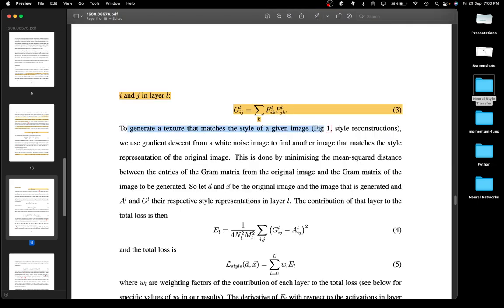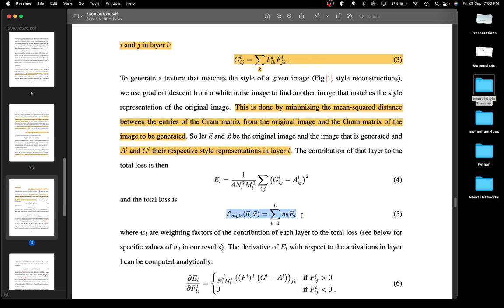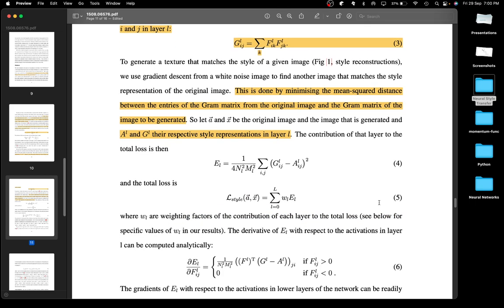To generate a texture that matches the style of a given image, we use gradient descent from a white noise image to find another image that matches the style representation of the original image. This is done by minimizing the mean square distance between the entries of the Gram matrix from the original image and the Gram matrix of the image to be generated. So this is your loss function right here. Let A and X be the original image and the image that is generated, and AL and GL be the respective style representations in layer L. So here you have your total loss, where WL is the weighting factor of the contribution of each layer to the total loss.